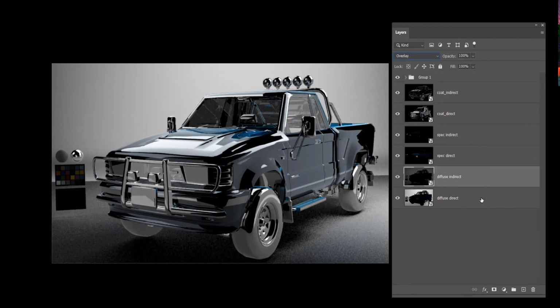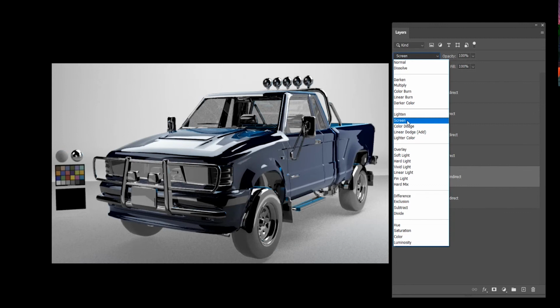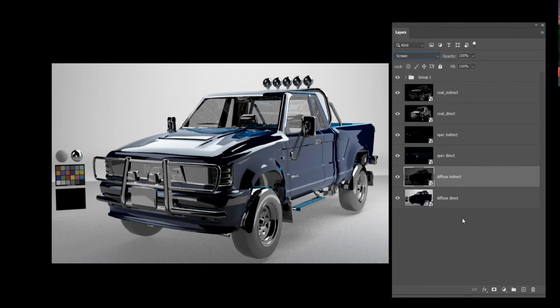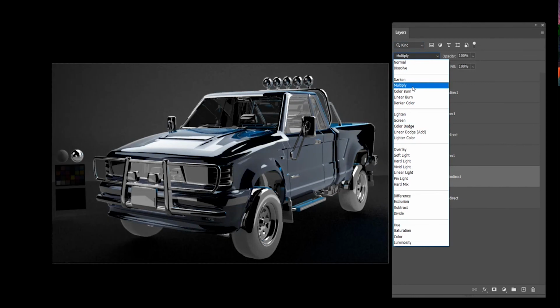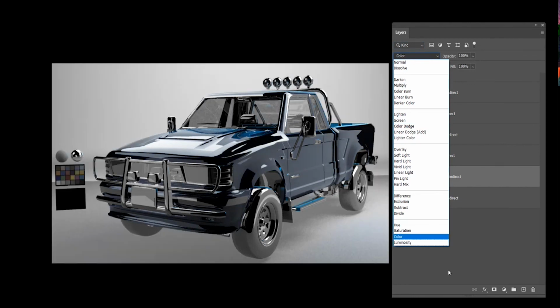Now look at here. So the diffuse direct. Now above the diffuse direct, we have overlay. What if I turn that also into screen? Yeah, that'll work. Now you can see diffuse direct is normal, except that every image other than that will be screen. All the images are screen here. I just used it here as a screen, and you can also try with multiply, but not with this one. For other Blender images, you could try.